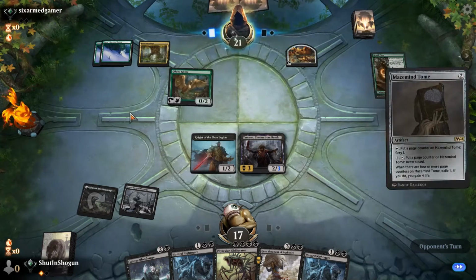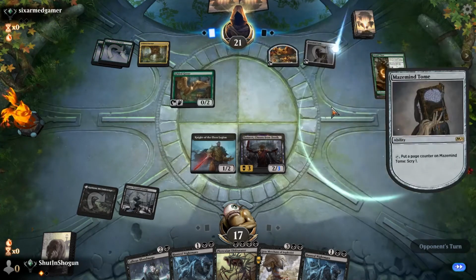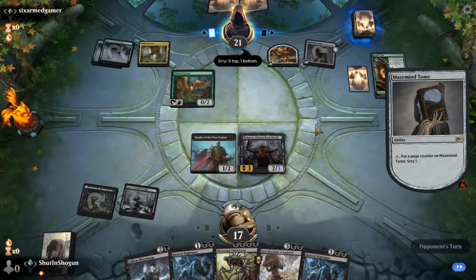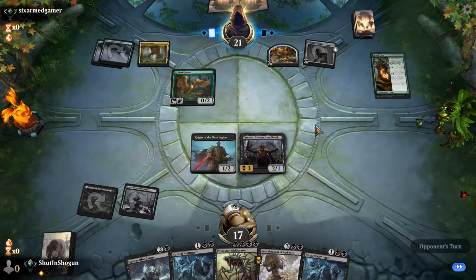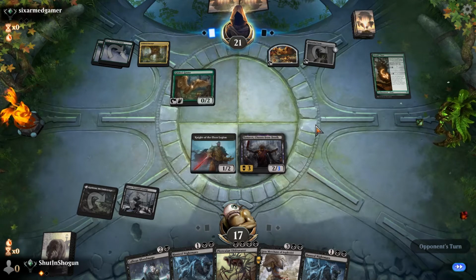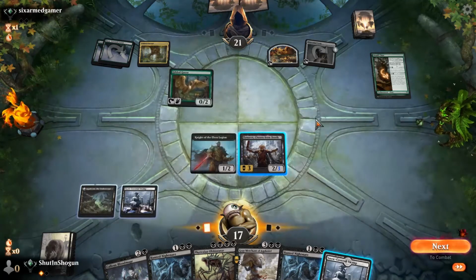Oh god, Fabled Passage. Maze Mind Tome, as well as the Fabled Passage. Simple Scry. This might be a bit of missequencing from our opponent, because I believe the correct play is to Fabled Passage first, so you can use the Scry more effectively. Oh, thank God we got a land.